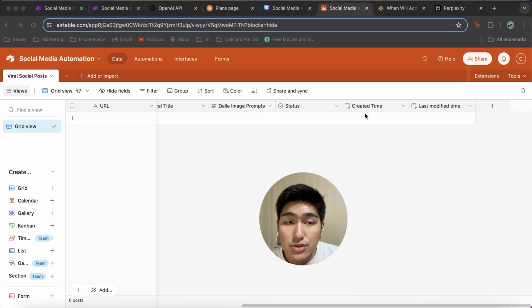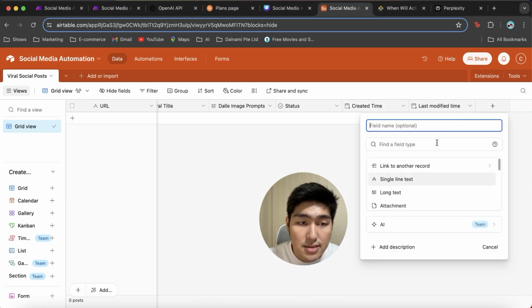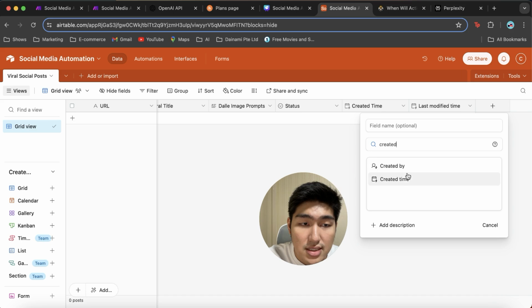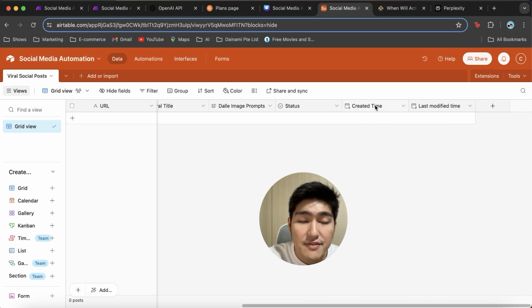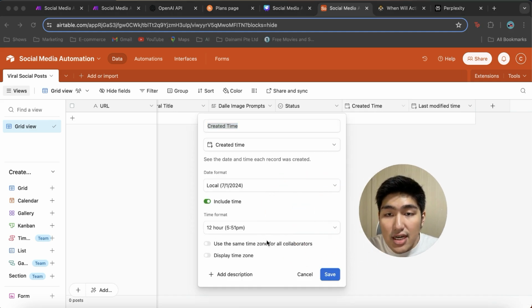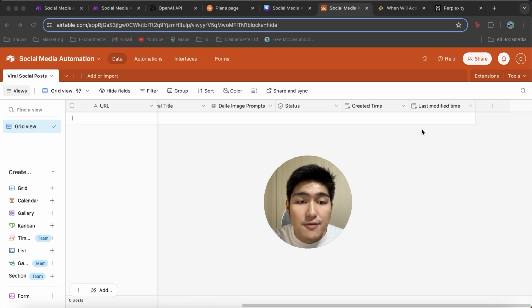And beyond that, we will be creating 2 different fields. The first one is called created time. How you do so is to click the plus button, right? You're going to search, find a field type, and you're going to search created time, right? And once you have that, make sure you name it created time as well for easy organization. But what this does is to show you the created time of this specific column itself. Okay, and following that, you want to create something called the last modified time, and this would then return the last modified time of the specific column.